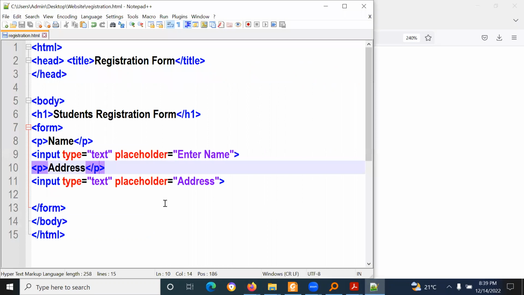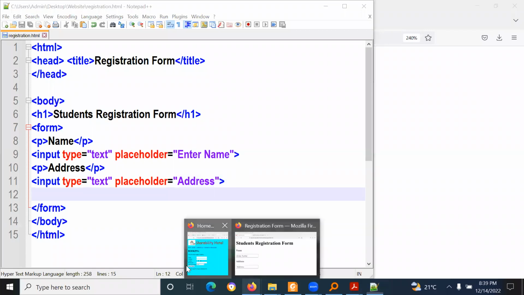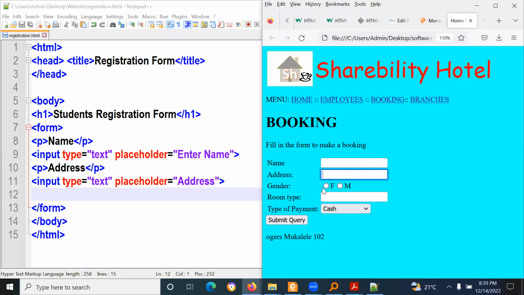I don't know if members have understood the difference between inline elements and block elements. So a paragraph, then an input is there. Let me first use the paragraphs there. I'm continuing, I want to create this form. There is what we call gender.